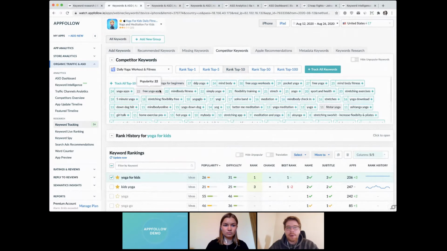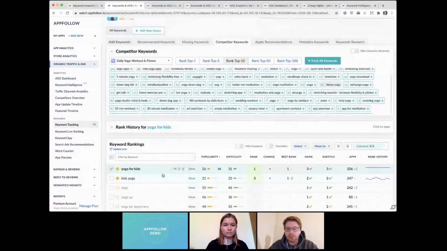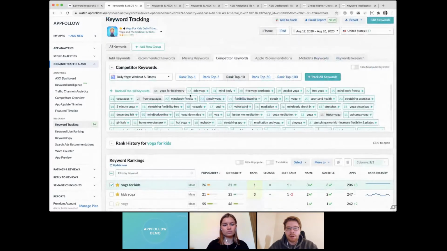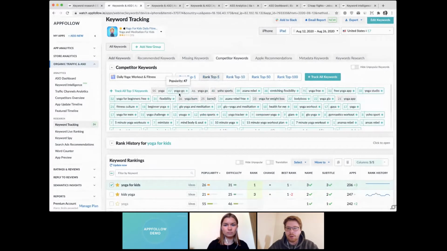But the main thing in ASO is that it's not possible to rank for highly popular keywords in the beginning. So you won't rank number 1 for the keyword yoga. It's not possible in the beginning. So you need to collect as many middle and low popular keywords as possible and rank for them number 1 or number 2, for example, and then step by step you are getting more downloads, you're getting more ratings, you're increasing your conversion rate by working with reviews and graphics, and then you will be able to rank for much more popular keywords like yoga go, for example, stretching, flexibility, and so on.